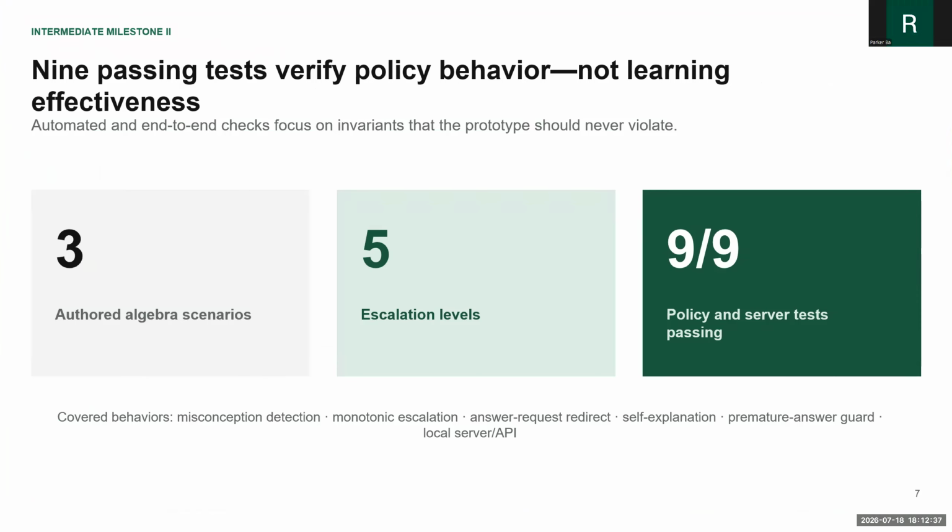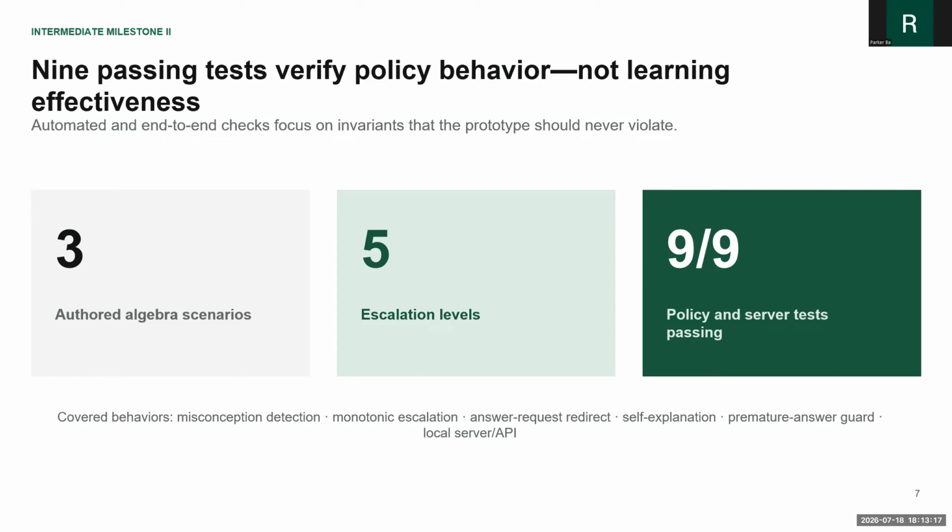For testing purposes, I have also added 9 automated and end-to-end tests. They verify that known errors trigger targeted feedback, repeated attempts escalate monotonically, direct answer requests are redirected, correct answers move into self-explanation, and premature model-generated answers are blocked. An integration test starts the local server, loads the interface, creates a tutoring session, and completes a turn. These results demonstrate technical and behavioral consistency.